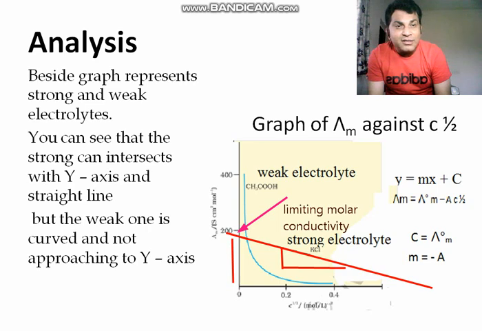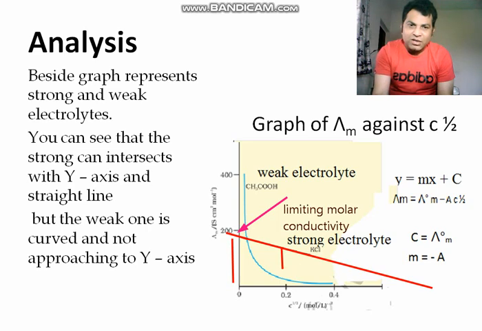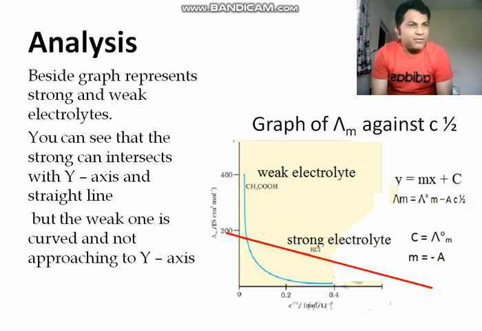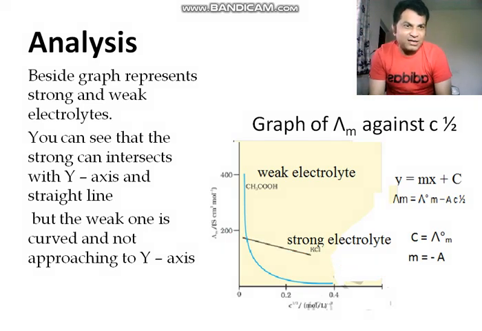I hope that you understand what is molar conductivity, what is limiting molar conductivity, and how we can use the molar conductivity for the strong electrolytes. Now we are going to talk about the weak electrolytes, and then we will come back to this graph. Okay, then we will check out the analysis.